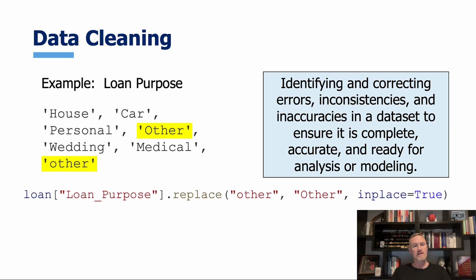What we're going to do here, in this case, is I'm going to give you a single line of code, and we're going to replace lowercase other with capital other. It'll be consistent with the other capitalization in the data set. And so this is how we're going to clean the data and get it corrected. And you can do this with all 10 of your data fields that you were looking at to make sure there are no issues. And there's a lot that goes into data cleaning. It's limited really only by your own creativity or experience. As you run across mistakes or problems, you'll think to check that in advance next time.